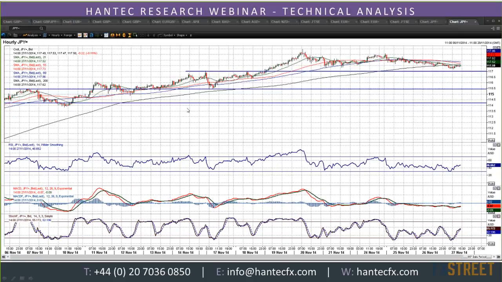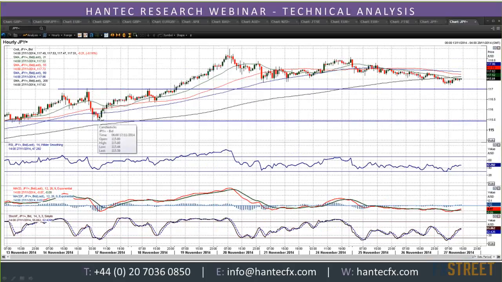I think that the key support comes in around 117, and if you lose 117 support, then you're probably going to continue to drift lower. But for the moment, I'm not getting too worked up on the downside whilst this 117 support remains intact, because that is your breakout level, your breakout support. And whilst that is intact, then this is arguably still a consolidation. So yeah, near-term consolidation. It is contemplating what to do next.